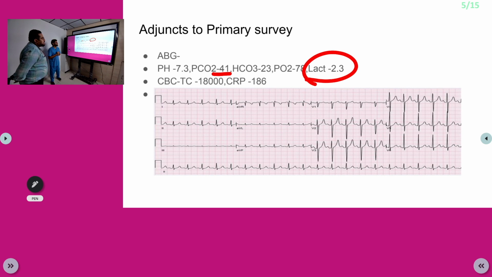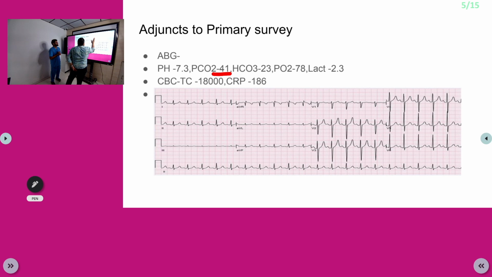Then CBC and CRP were done. Comment about PO2. Was the PO2 with oxygen or without oxygen? With oxygen it is 78. That is again very concerning for us. You have given some 4 liters of oxygen and still the PO2 has only gone up to 78, which is the normal limit without oxygen. So definitely this patient is having hypoxia. Whenever you are commenting on ABG, don't just mention the acid-base disorder. We always forget the hypoxia part. Hypoxia has to be said, and you need to comment on the associated acid-base disorder.